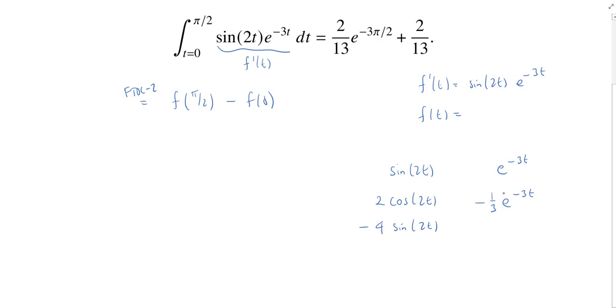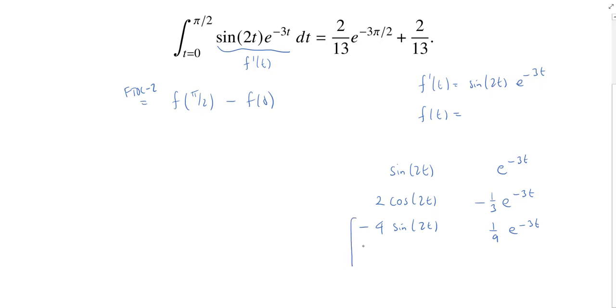I have to multiply by another factor of 2, so I'll get a negative 4 factor. All right, and when I anti-differentiate, the same thing's going to happen. I can copy the exponential. I'll have to again divide by negative 3, so this will give me 1/9. Now at this point, I notice multiplying across, I get some constant, but then I have the exact same function I started with, the sine function times an exponential. And this suggests I should be in the I trick situation. I should just really almost stop here.